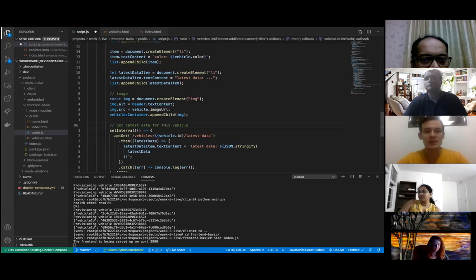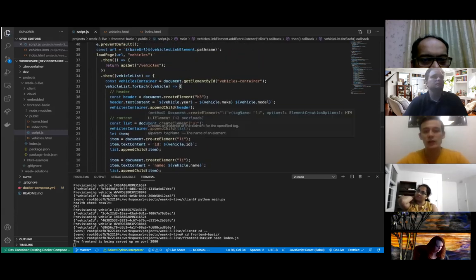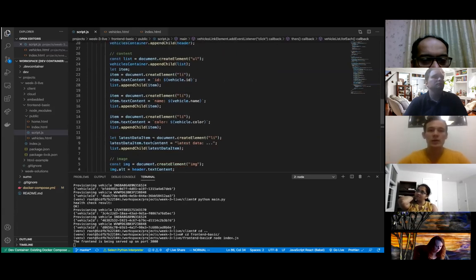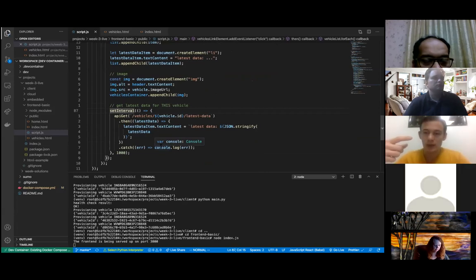Notice this vehicle, all right? So we're doing this inside of a for each. For every vehicle that comes back, we're setting another set interval that's going to be running it at 1 second. So if I have 6 vehicles, I'm sending 6 requests a second to the back end to try to get the latest data for each of them. This is wasteful in the sense that you're constantly polling the back end when the data hasn't necessarily updated yet, right?